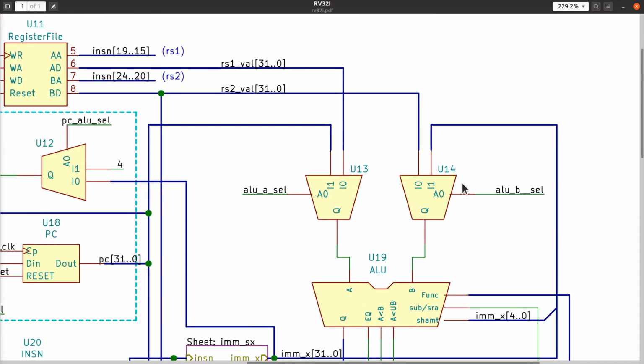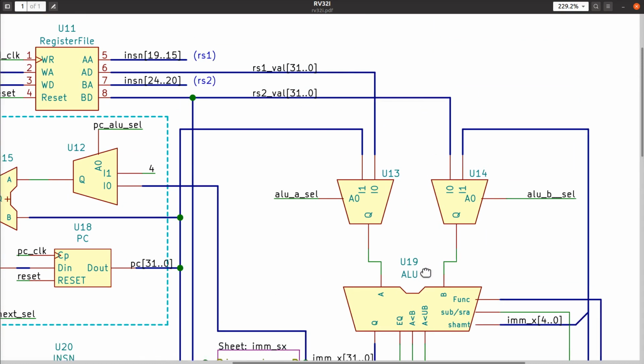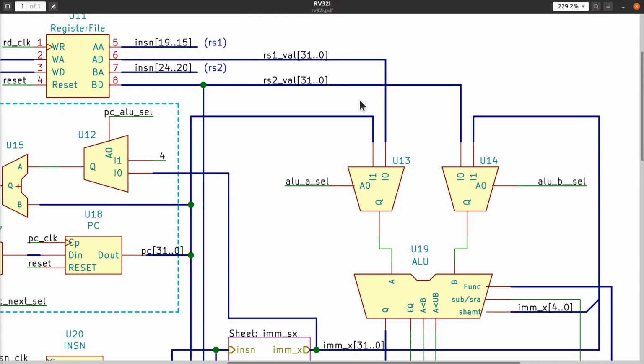All right, the same kind of thing goes on the B input. We'll see all this when we look at some of the instructions. The B input of the ALU can either be RS2 or it can be, as you can see, this line wraps around to the immediate value. So if I were to do an instruction like add immediate or something, and I wanted to add an immediate value to the value of the RS1 register, it would make a certain amount of sense that I have to have a way for the value of the RS1 register to flow into one of the inputs of the ALU and the immediate value to flow into the other input to the ALU.